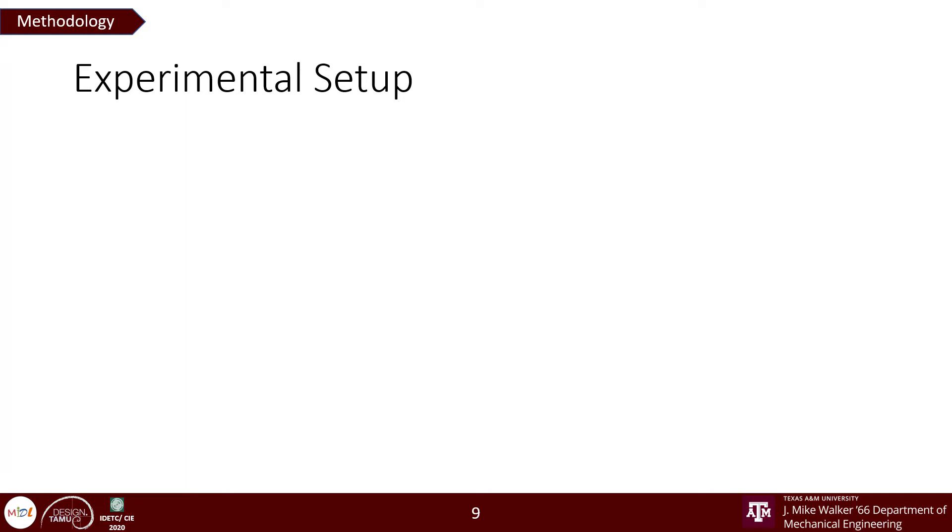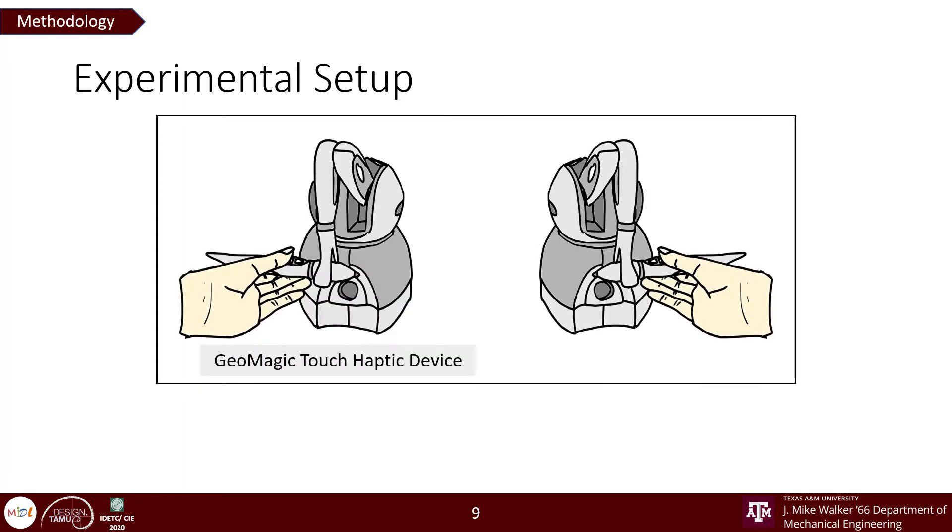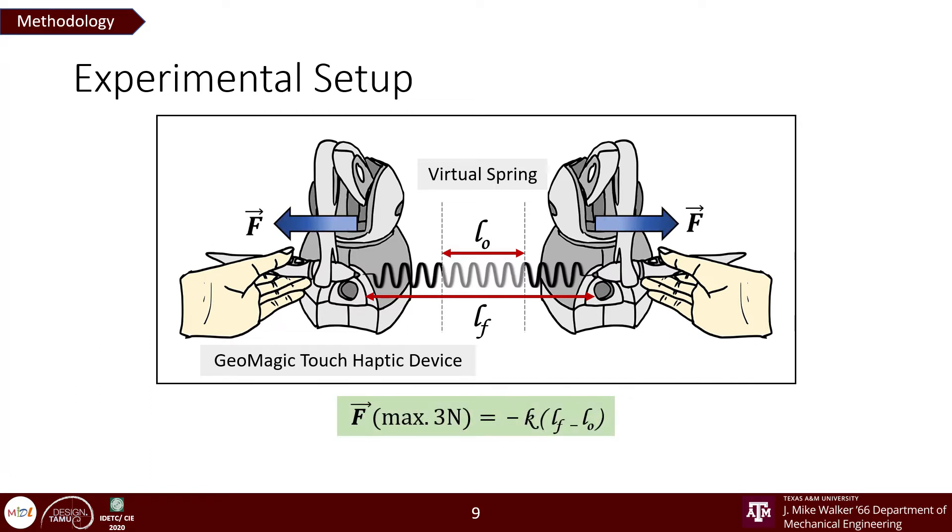Our setup consists of two geomagic touch haptic devices capable of providing a maximum of 3N worth of force feedback per device. These devices have styli which we repurpose through software such that the stylus tips represent two ends of a virtual string whose stretching action is based on the joint-space symmetry of the shoulder as well as the elbows. And a string-based force feedback is experienced on both hands through the styli when the virtual string is stretched from its natural length.